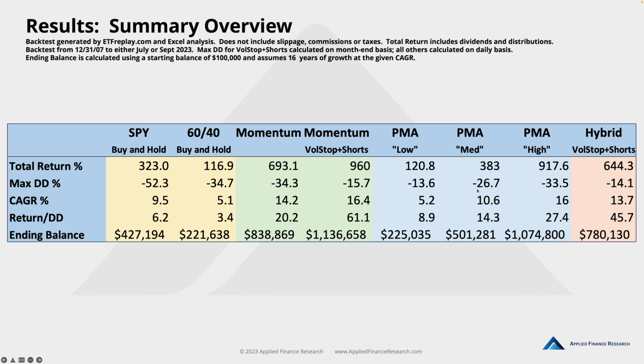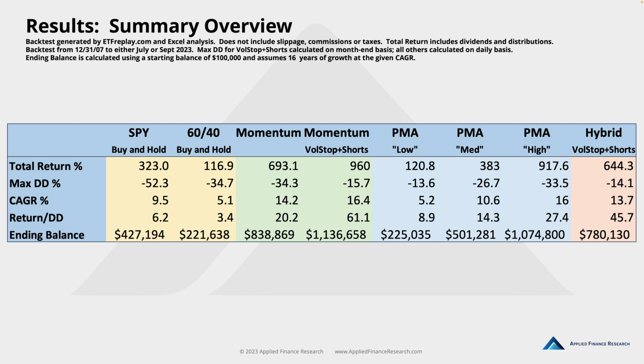We see here that also the maximum drawdown is minus 13.6% versus minus 34.7% for the 60-40 benchmark. So we're at roughly 1/3 of the 60-40 benchmark. Fractionally better CAGR than 60-40, but on 1/3 of the drawdown. So we've met our objectives here. We have conservative sustainable growth on a very low drawdown. Mission accomplished.